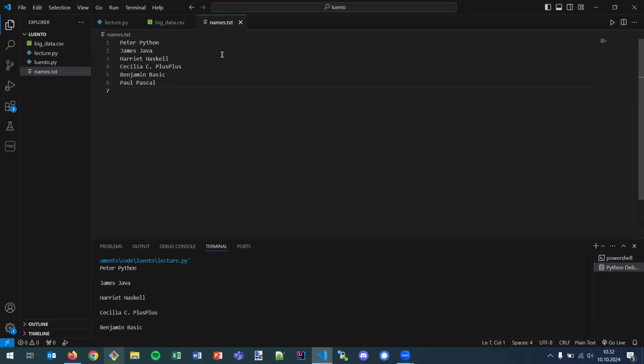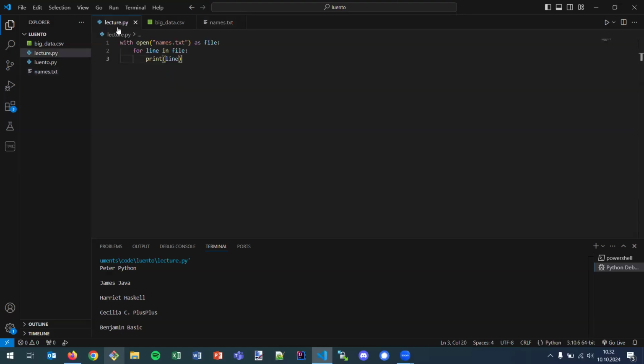Basically just numbers. So what we have in here is basically Peter Python. Then there's a special character called a line feed character, and then James Java, and then another line feed character, and so on. And this editor displays it to us this way, so it knows how to split these names based on these line feed characters.